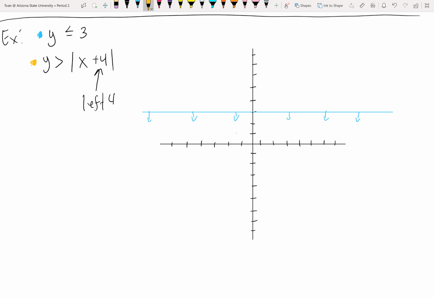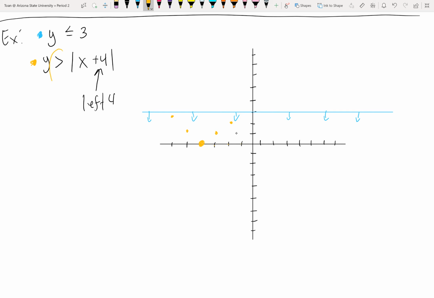Okay, let's do the yellow function. Again, we expect this to be a V, but there are function transformations. I have to go left 4. So instead of starting at the origin, I'm going to go left 4: 1, 2, 3, 4. That is my starting point. How do I make the V? I have to look at my slope. My slope will be the number in front of the absolute value. You don't see it, so it's a 1. So you go up 1 over 1, up 1 over 1, but since it's supposed to be a V, you do it in the other direction too.